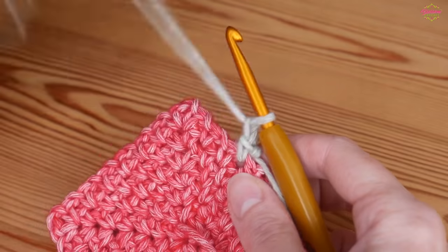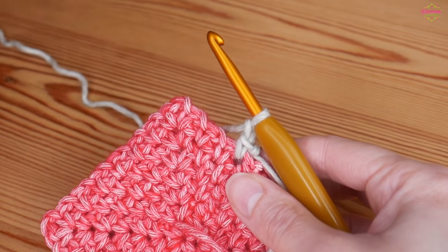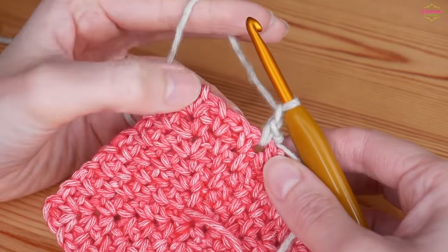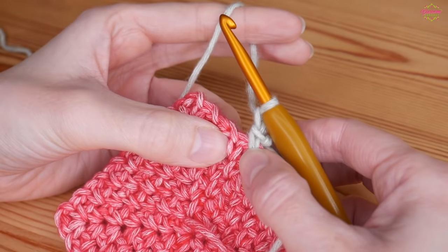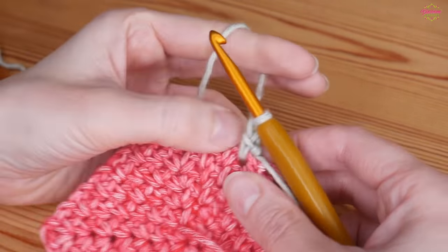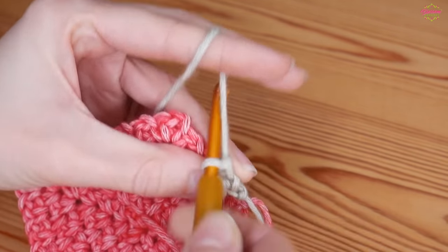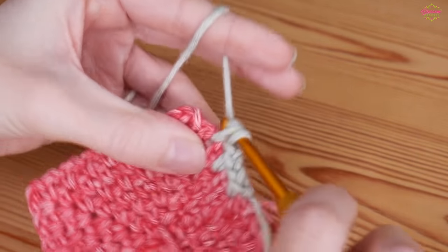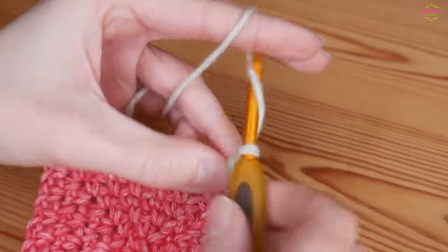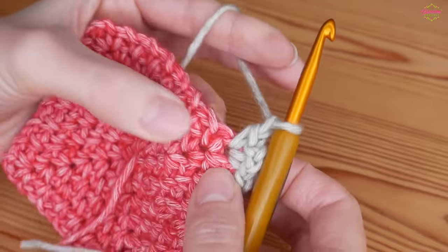Obviously I'm working around a moss stitch square so I don't need to place my stitches as such, but if you're working around a random stitch blanket then just evenly space your stitches all the way around. If you're working along an edge that has got obvious stitches - the top or the bottom - then it is just chain one, skip a stitch, do a double, chain one, skip a stitch, do a double. But as you work down your sides you just have to place your stitches nice and evenly. So we've got double chain one, double in the next, chain one, skip a space, double in the next, chain one. When you get to your corners you will always want to do a double, chain two, and a double back in the same corner space, and that will keep your corners nice and sharp.